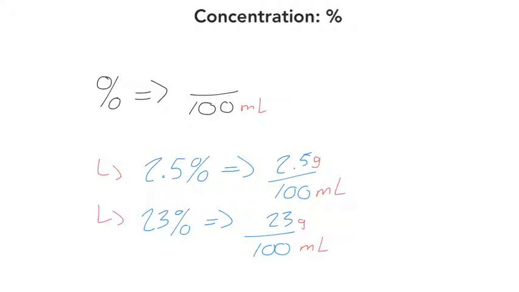So concentration as a percentage is used a lot when you're looking at liquids. You would see this a lot in juices. Also, the alcohol content in alcoholic beverages is shown as a percentage, but also in medications. For instance, hydrogen peroxide, or alcohol as a disinfectant, would be written as a concentration as a percentage. So now we're going to look at some practice questions and how we would solve them.